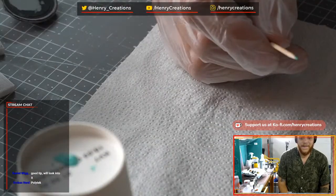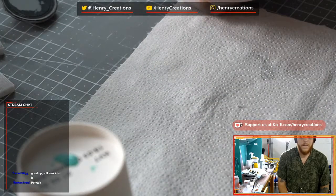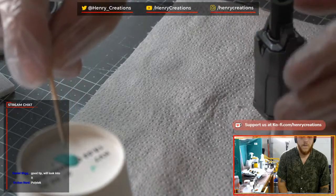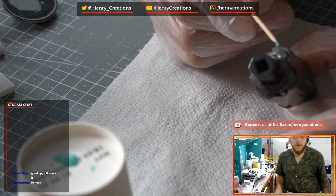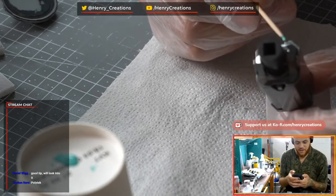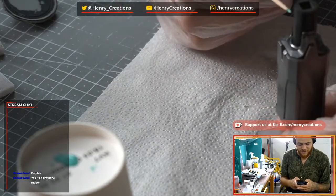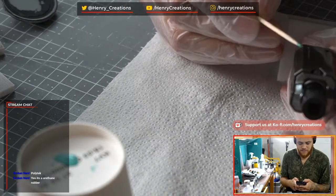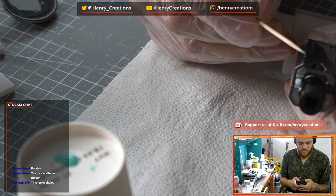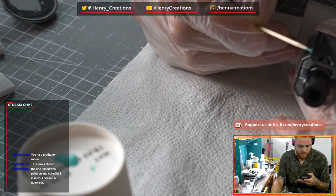So this already had the masking, didn't it? Yeah, it did. It's getting tricky to tell which pieces have masking and which don't. All right, this one. Polytek, okay. I'm about to look it up right now. Oh, they have a bunch of different options, too. What's on the menu today?